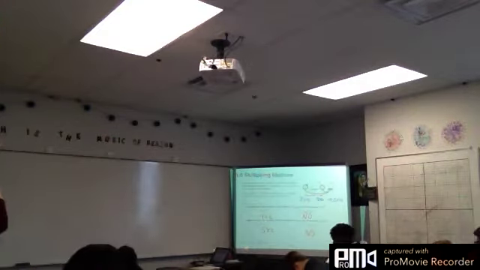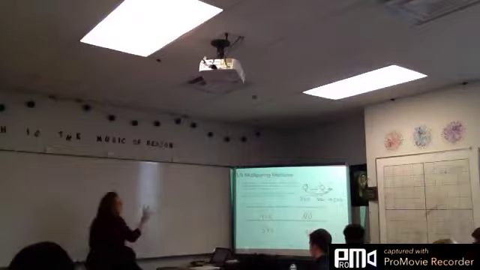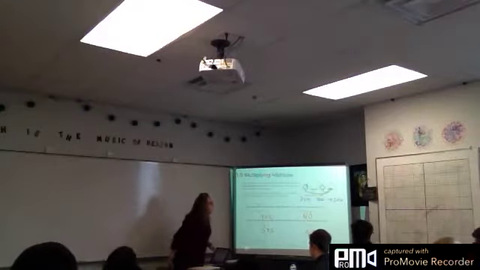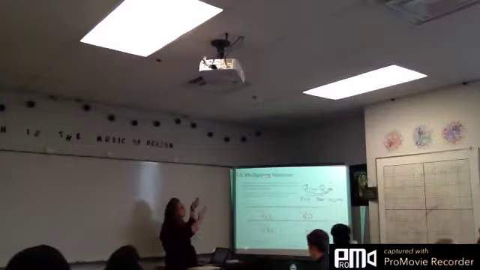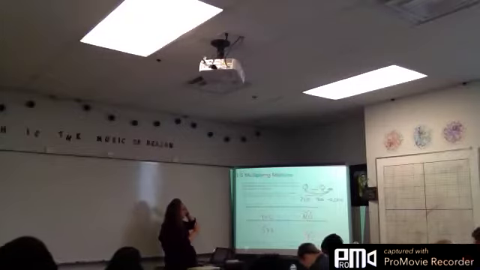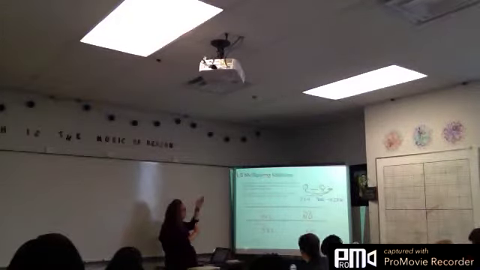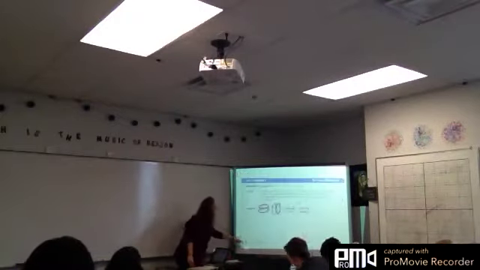Okay, so just to review, multiplying matrices. Remember, you can only multiply matrices if the middles match up, if they're equal, and then the new dimensions become your outsides. So remember, we read it like matrix A is m by n and matrix B is n by b, then I can multiply them together. Okay, we looked at those.